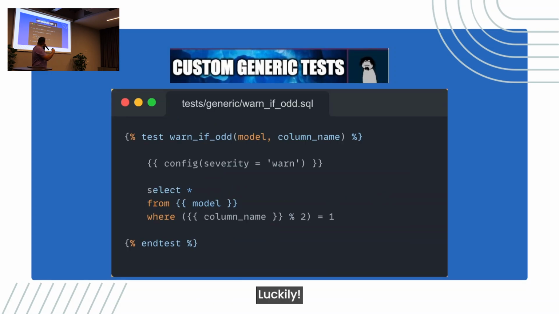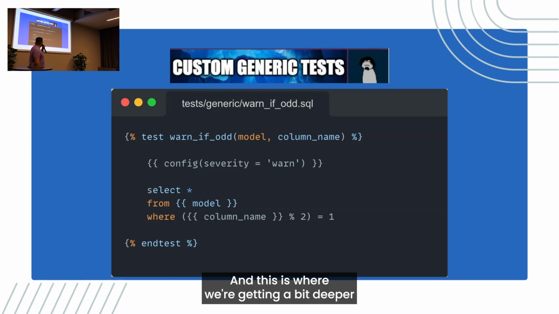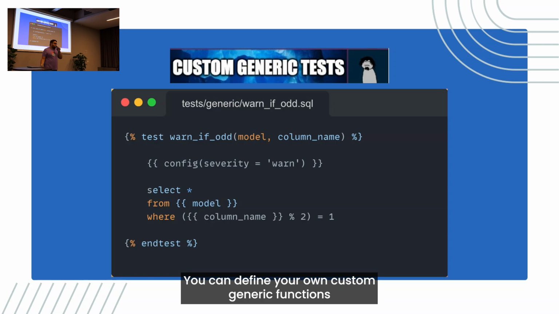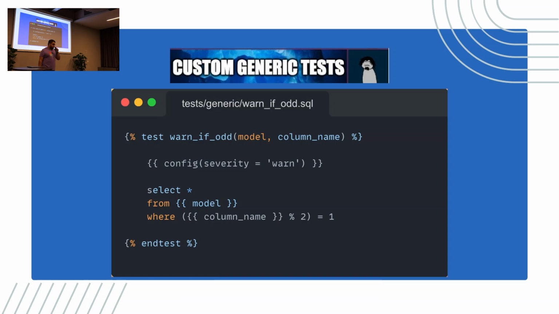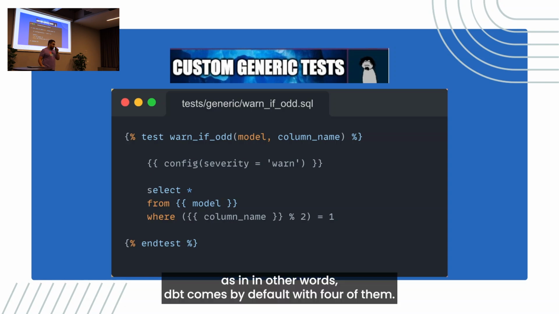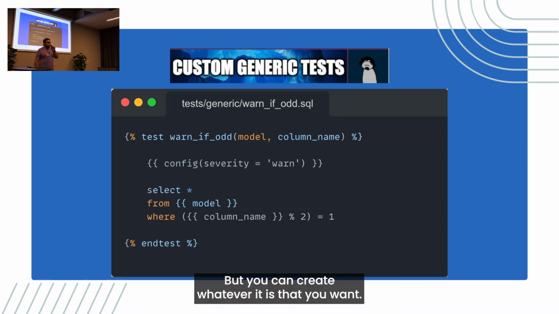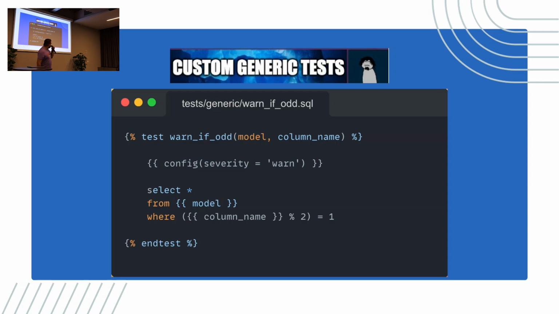Luckily, and this is where we're getting a bit deeper into the whole data iceberg, you can define your own custom generic functions. In other words, DBT comes by default with 4 of them, but you can create whatever it is that you want.